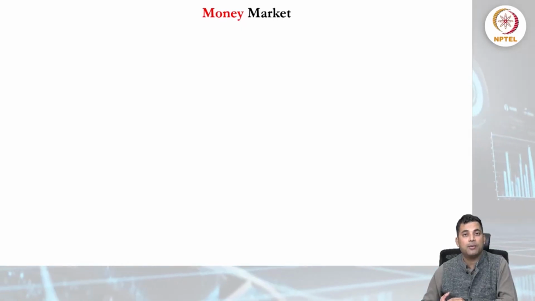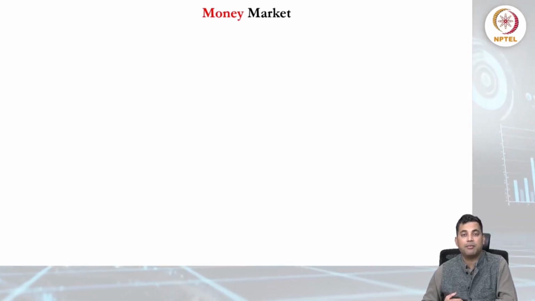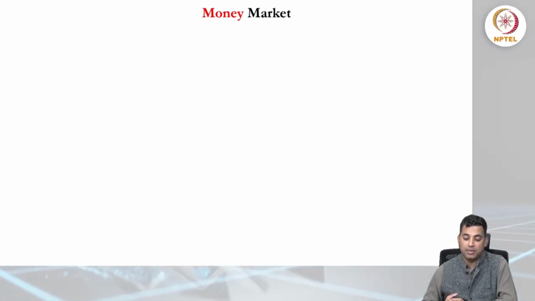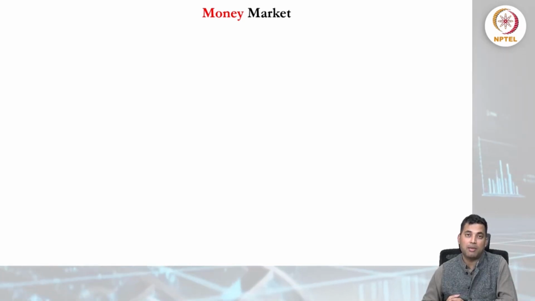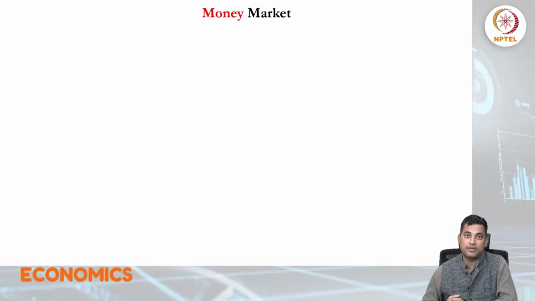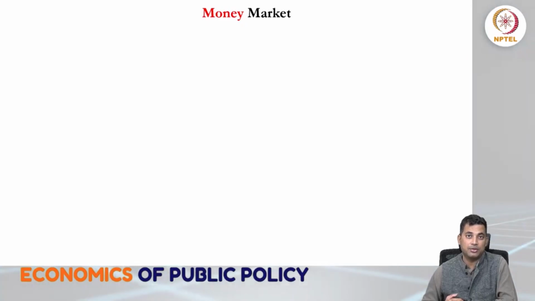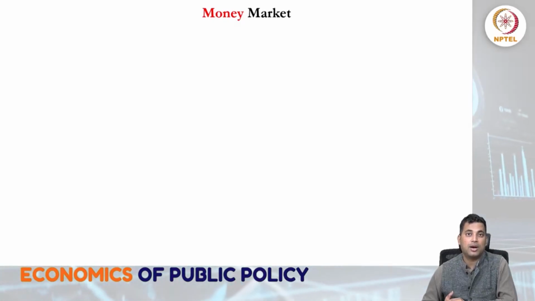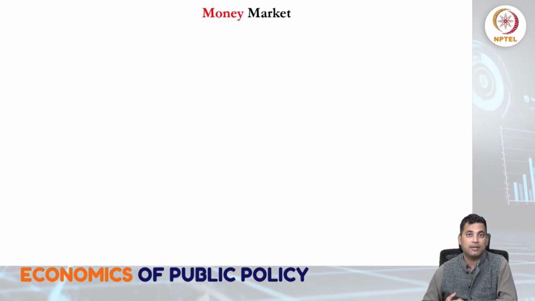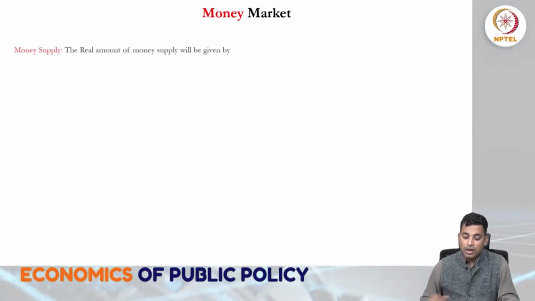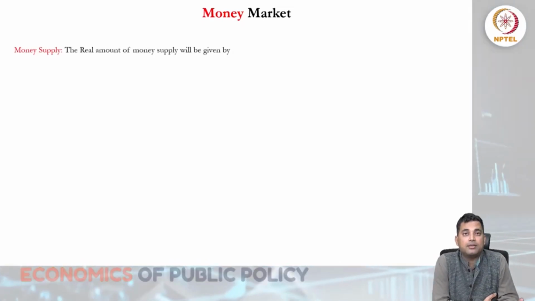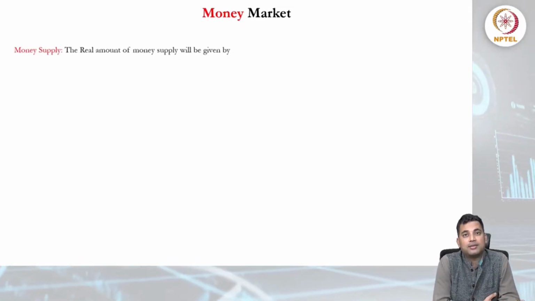So now moving forward with the other very important market, and that is the money market, and the policy that is related to the money market is basically monetary policy. So we will be talking about these two points, and then we will also discuss in this lecture how IS and LM interact with each other, and how it changes the equilibrium conditions. So to begin with, in the money market, let us understand the money supply.